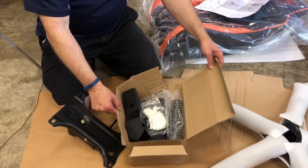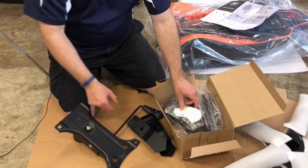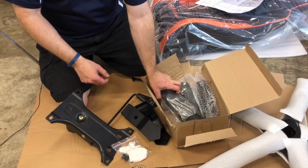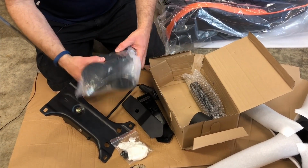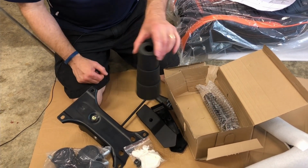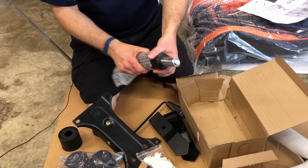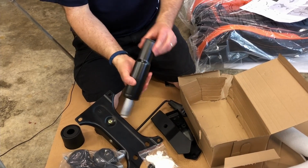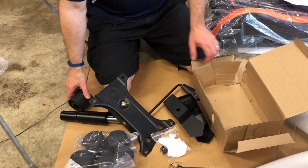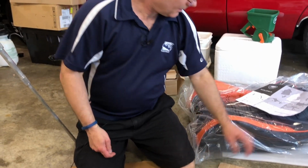All right, so first I'll go through the hardware box. So these are the little plastic side covers. There are the gloves, looks like a couple fasteners, a little screwdriver. These are the rollers or casters. This is part of the little telescoping piece that covers the lift cylinder that goes underneath the chair, and there's the high pressure hydraulically charged lift cylinder. So we'll set that off to the side, and then I'll get the instructions and sort of walk through the steps.